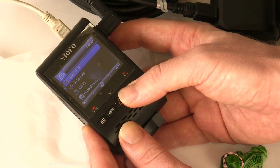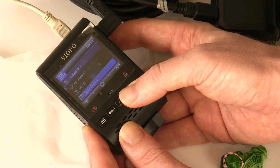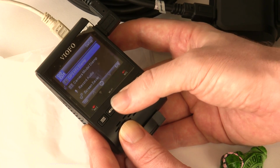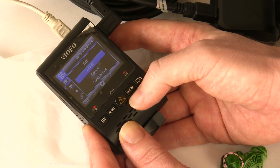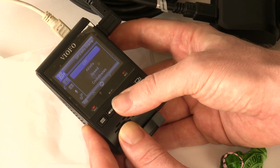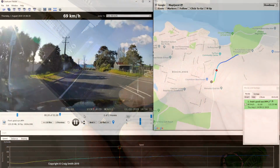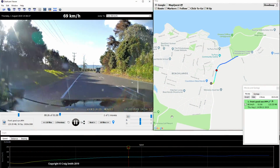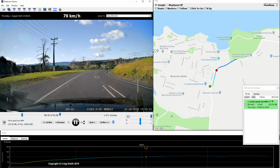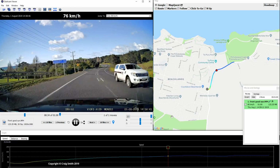You also need to turn the GPS on manually. It does not auto-enable. And then I like to turn the GPS info stamp off. Otherwise the camera bakes the current speed and location into the video picture, which I don't think is a good idea from a legal point of view. The data is still recorded, it's just kept separately in the metadata of the file, and so it requires a compatible player application to read it, which I'm fine with.